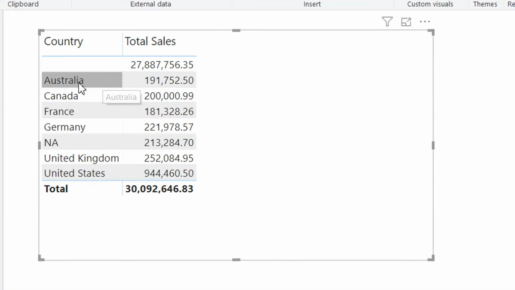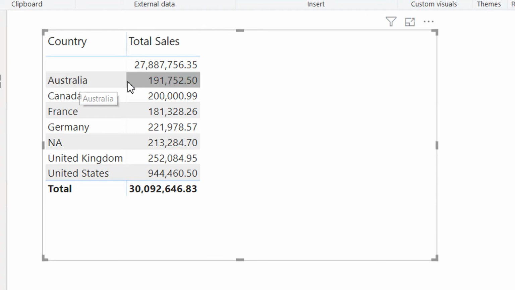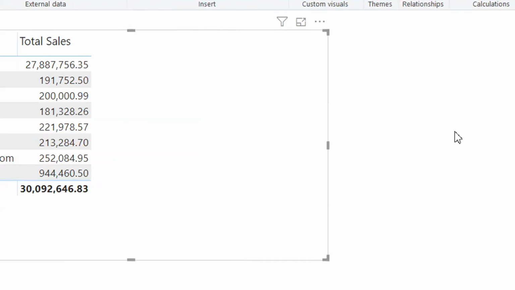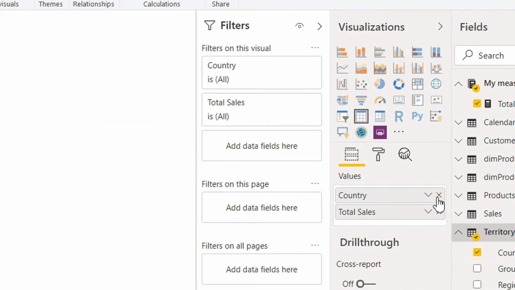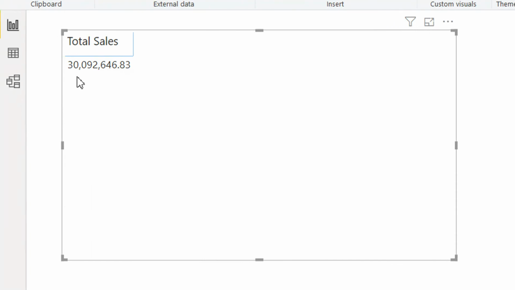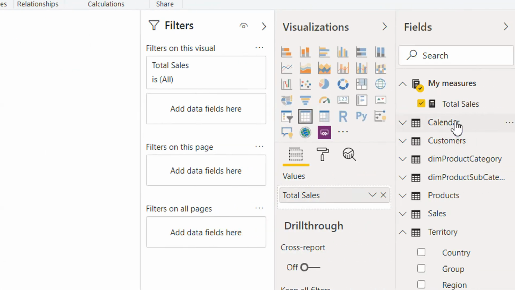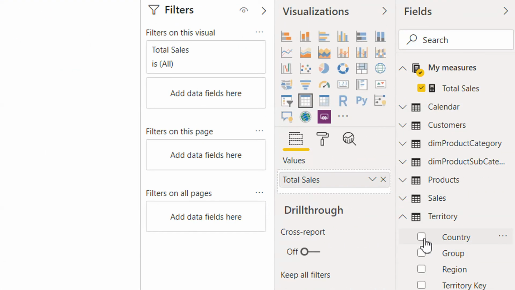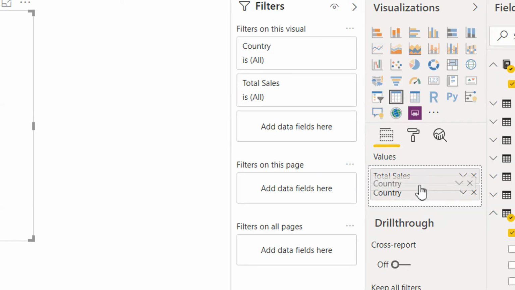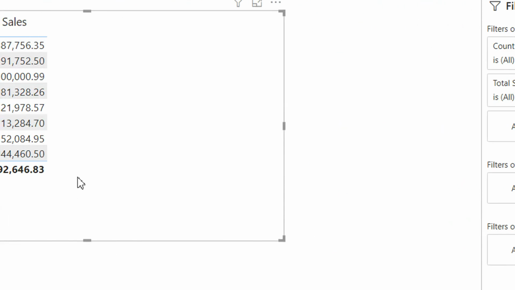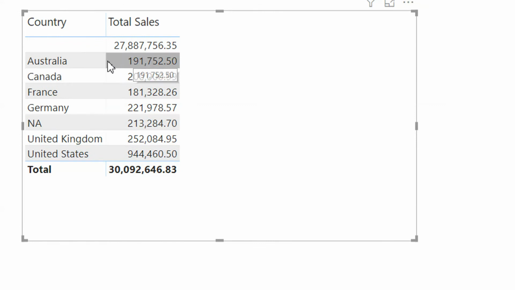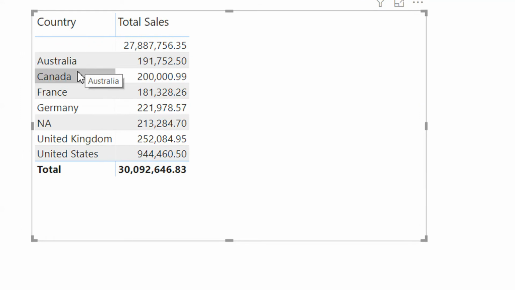Previously the total sale was this amount, 300926468.83. And now if we apply one country, one filter context, this sales is divided into different countries, like Australia, Canada, France.